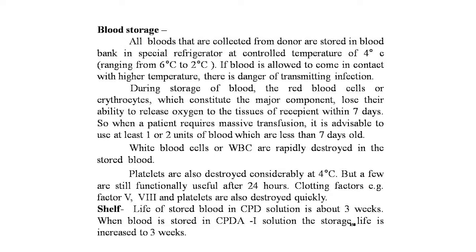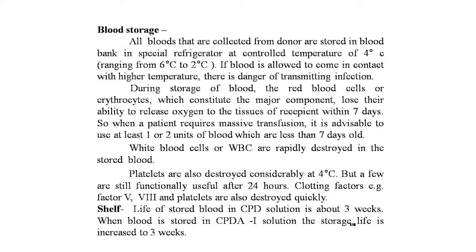So when the patient requires massive transfusion, it is advisable to use at least 1 or 2 units of blood which are less than 7 days old. White blood cells or WBC are rapidly destroyed in the stored blood. Platelets are also destroyed considerably at 4 degrees centigrade, but a few are still functionally useful after 24 hours. Clotting factors, that is factor 5 and factor 8, and the platelets are also destroyed quickly.